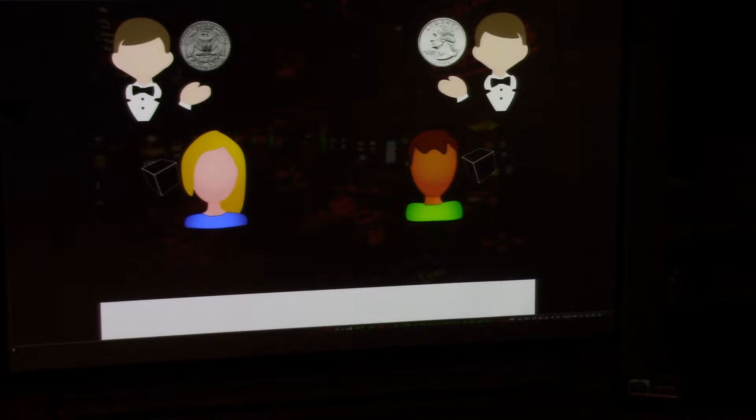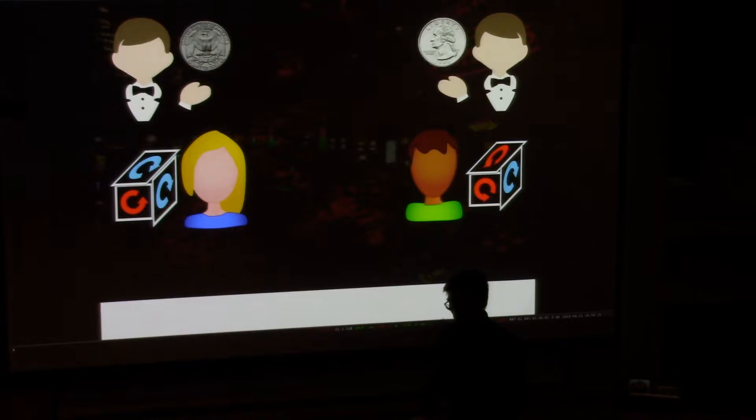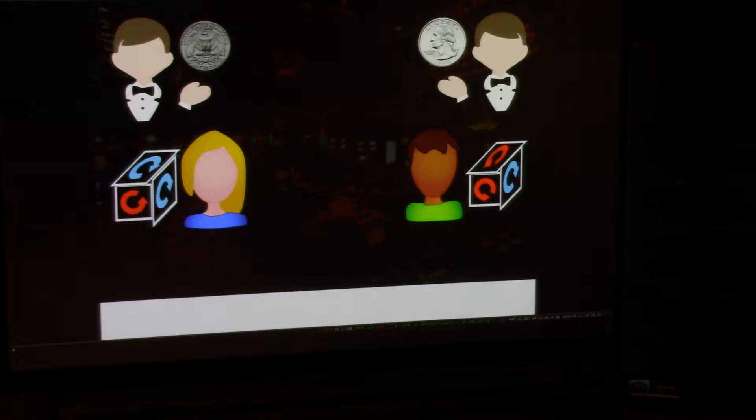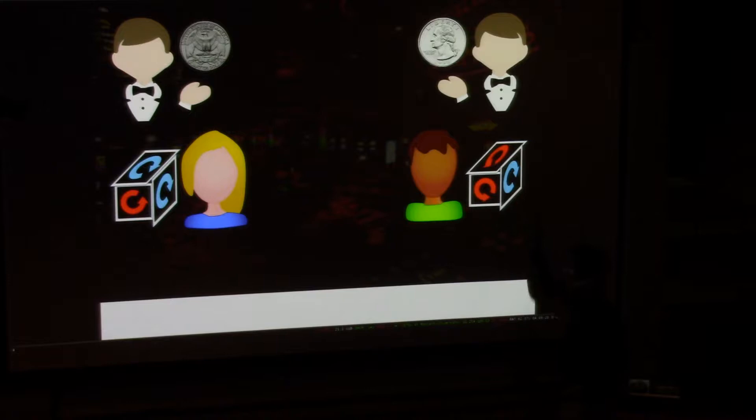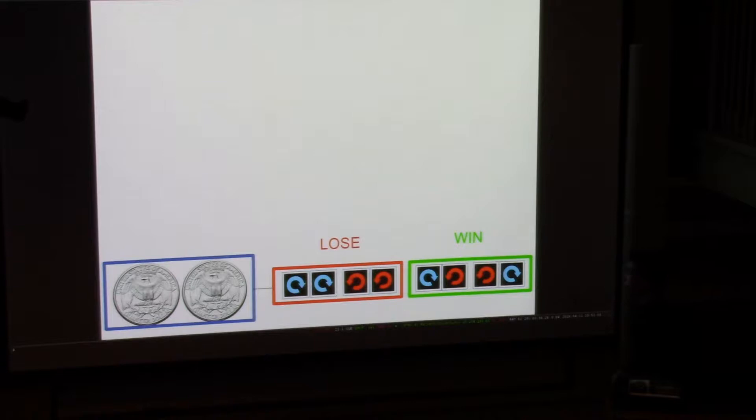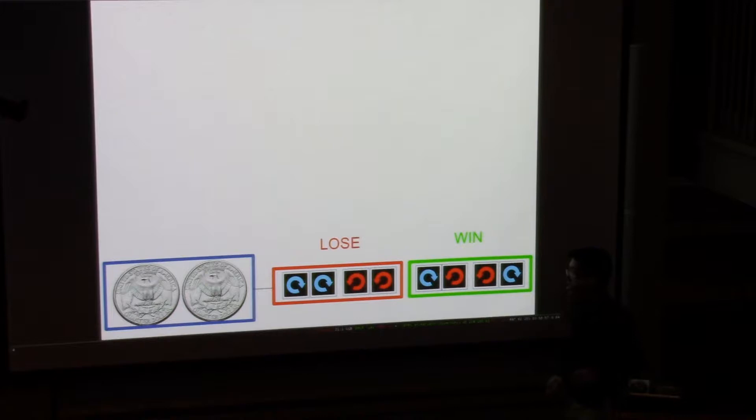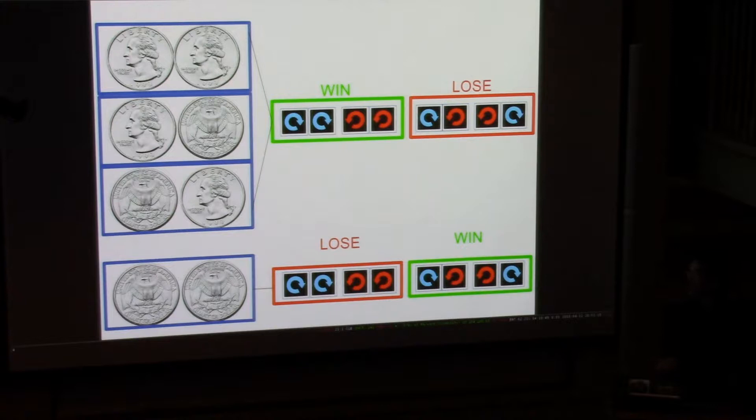So how does this game work? They take these dice, they go to the opposite ends of the casino, and at opposite ends of the casino, they're going to meet a dealer. Each dealer is going to flip a quarter, and then Alice and Bob will roll the dice. How do they win this game as a team? If the quarter comes up heads, the dealer will read the color of the dice face from the top, as you normally would. With tails, the dealer will read from the front. The dealers are going to write down that result, and they're going to bring them together to see if Alice and Bob win. It turns out that you win the game if your colors match.